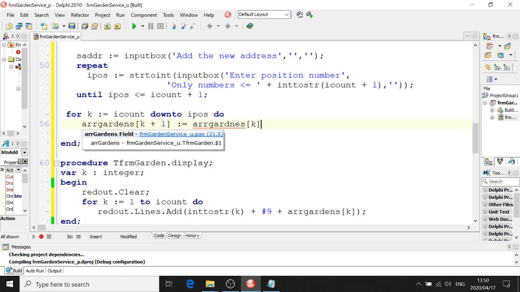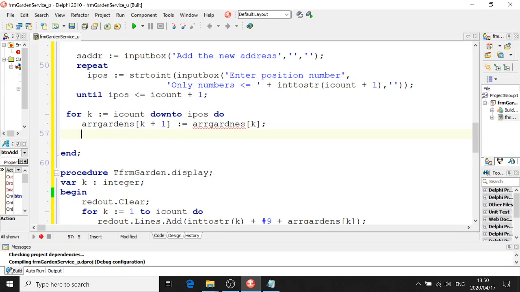Let's just move everything up. That's going to do that in one loop. Okay, that's the end of that. And then we go over here and we say ARR gardens square brackets pos must be equal to S address, the address that we want to put in there at that position. And there we have it.